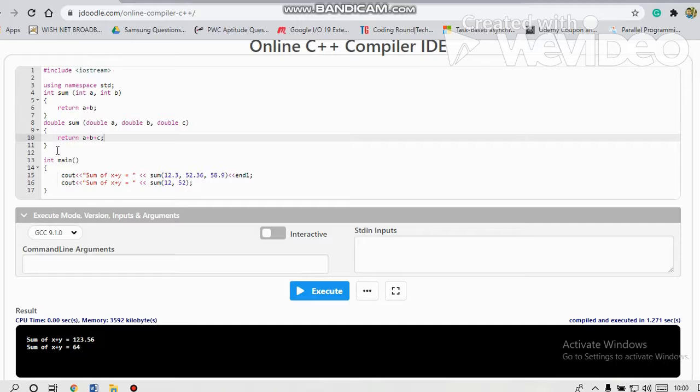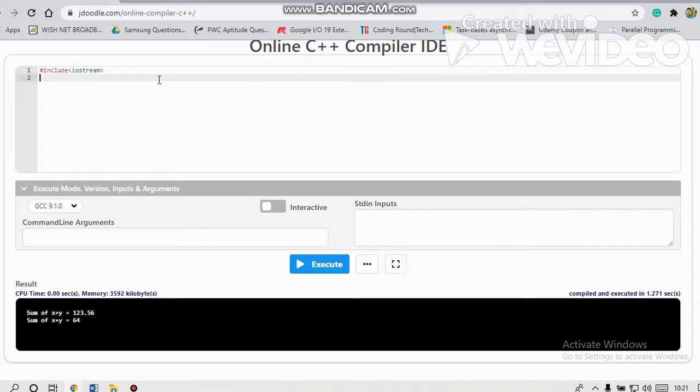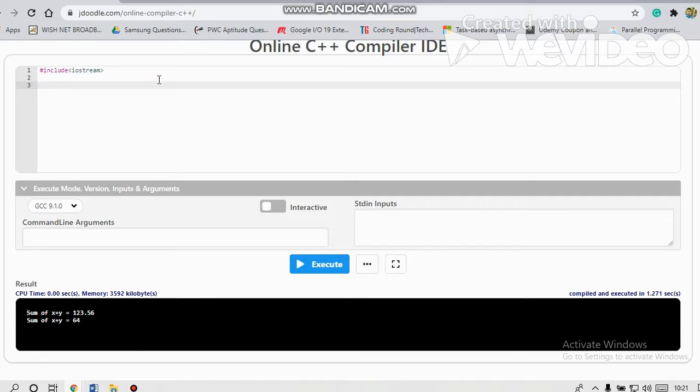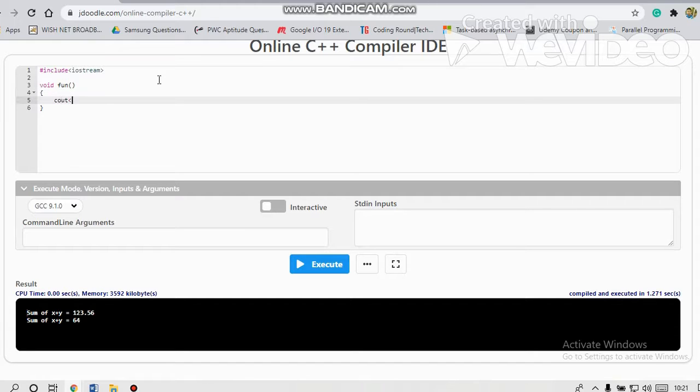Okay, then let me write another example. Now let's write a program here. Hash include iostream. Let's define a function void fun, which prints cout fun no argument.